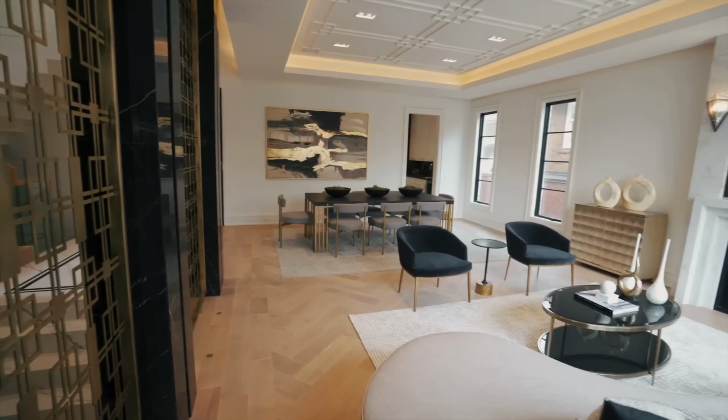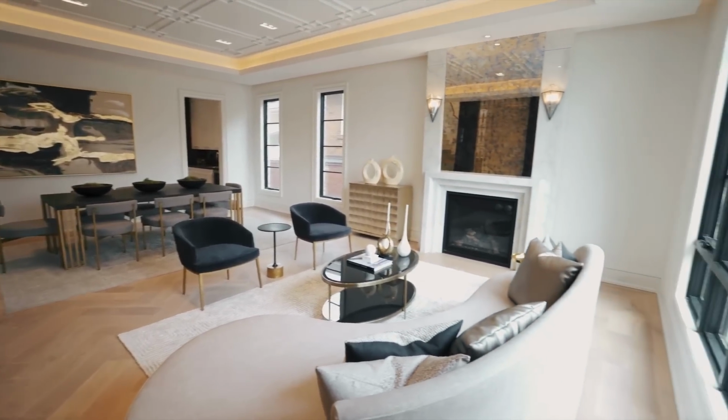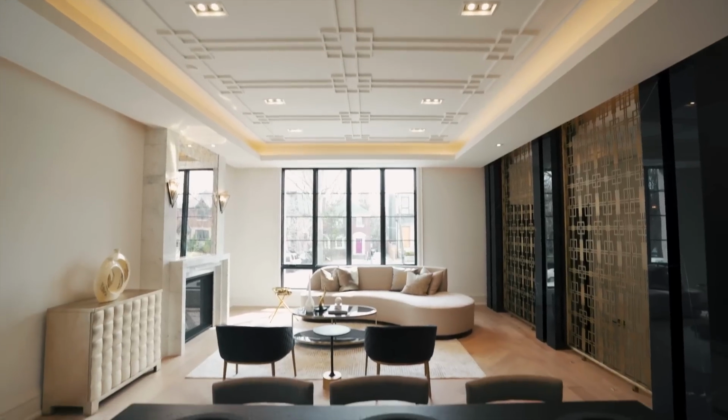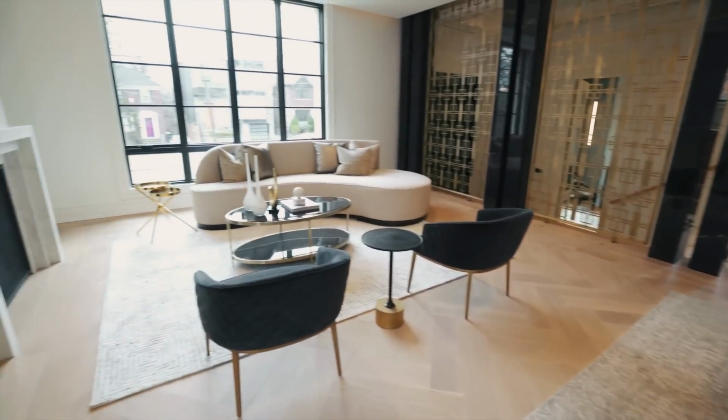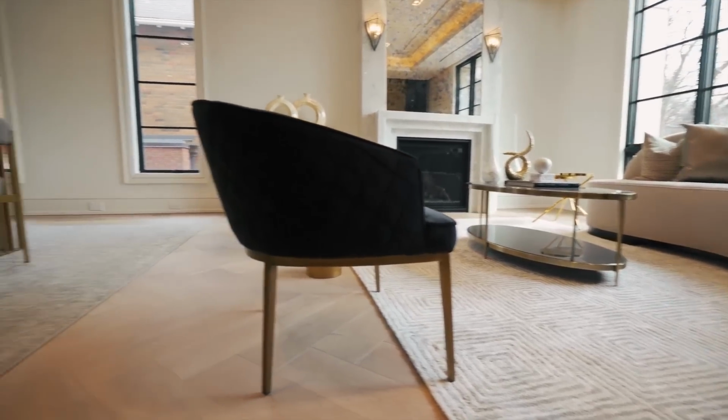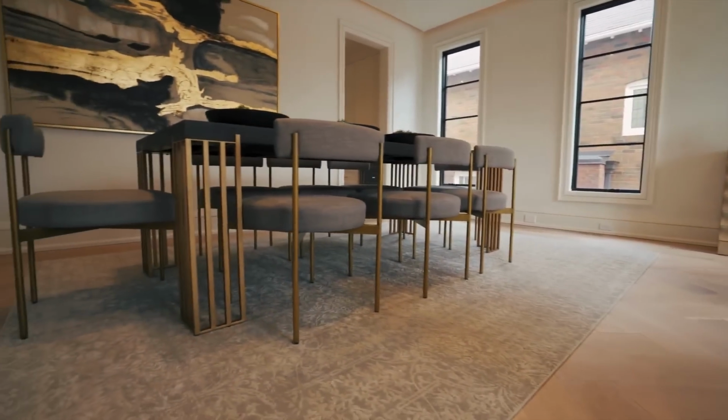I mentioned this before, but one of the most important factors when you are styling a room that's open concept is to have a nice flow. You need to consider that not only your furniture needs to flow, but also the color coordination. And we got it down pat with this living room and dining room. So one of the things that we were consistent with was keeping everything low profile. The sofa's low, the accent chairs are barrel back, and then you come into the dining room and you have low profile, again, barrel back dining chairs. And this keeps the eye consistently leveled, so you don't have a lot of up and down.